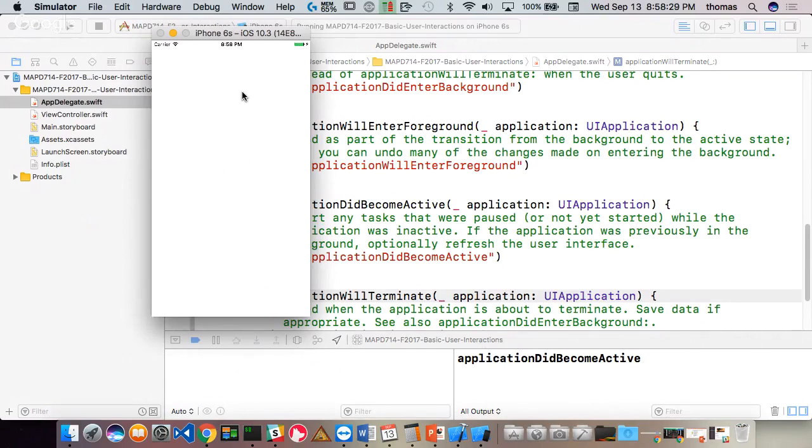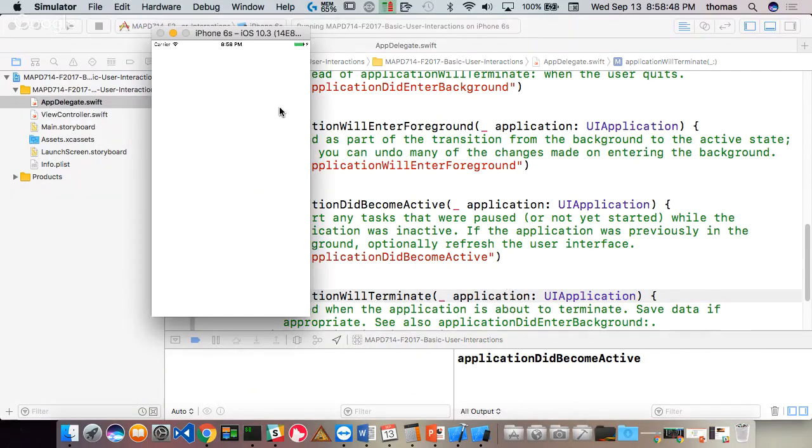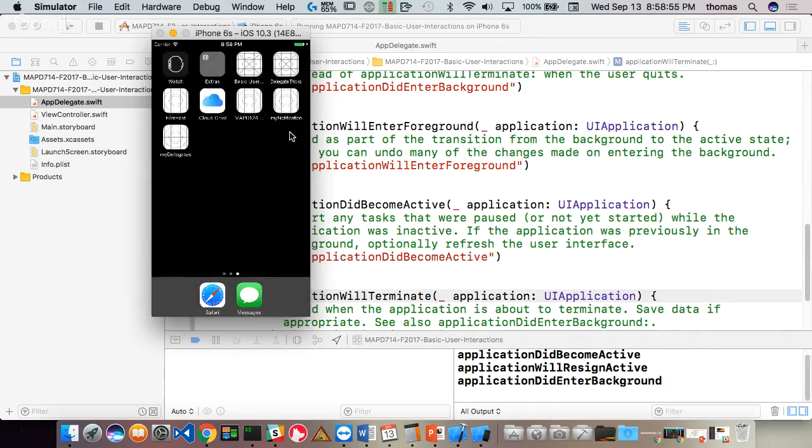And do I have any other interactions? What about if I want to send this app to the background? Does anyone remember or know the way to do that? Command Shift H. What if I press Command H by itself? That hides the actual window. That's a Mac command, not a simulator command. But when the simulator is open, if I press Command Shift H, it's like pressing the home button. There's no more home button on iPhone X.